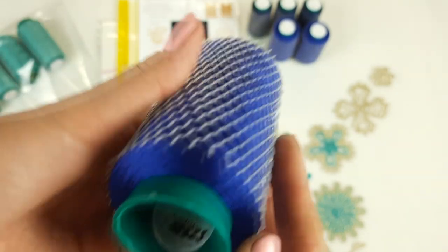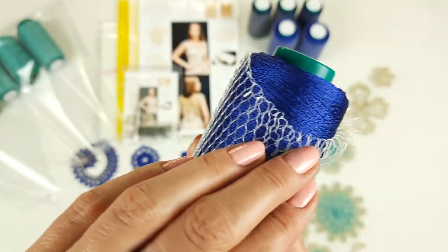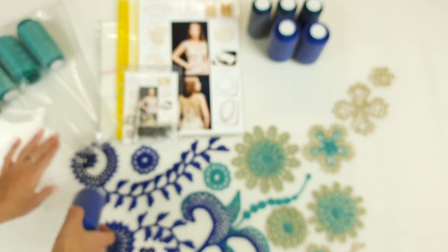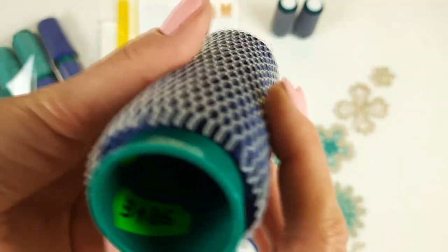The third color is also new, number 58523. It's very intensive — we can even say bright blue — and we have three cones, let's pack them. This is the deep blue, it's Navy color, three small cones, a really amazing thread. Number is 3186, three cones, let's pack them also.